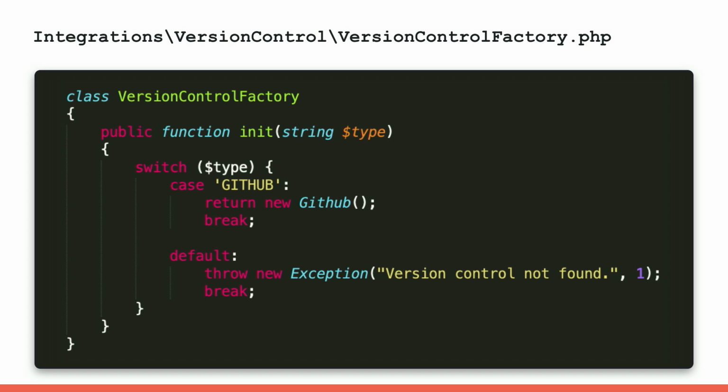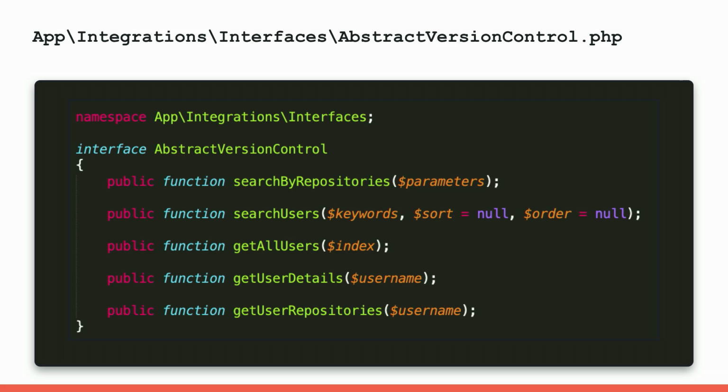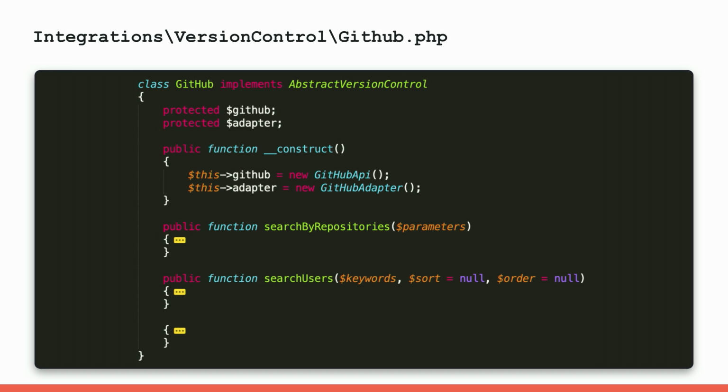So this is basically what it does. Based on the type of the account it gets from the user, it initializes the appropriate class. To be able to work with this, we now have to have an abstract interface again, which will define all of the methods that we will need to use with this GitHub class. So this class will implement this interface. Whatever new class for a new Git account we add in the future, we'll also have to implement this to be able to work as this. So with this part, we are again abstracting things and depending on abstractions instead of concrete implementation. This is what happens in the GitHub class, basically implementing that interface.